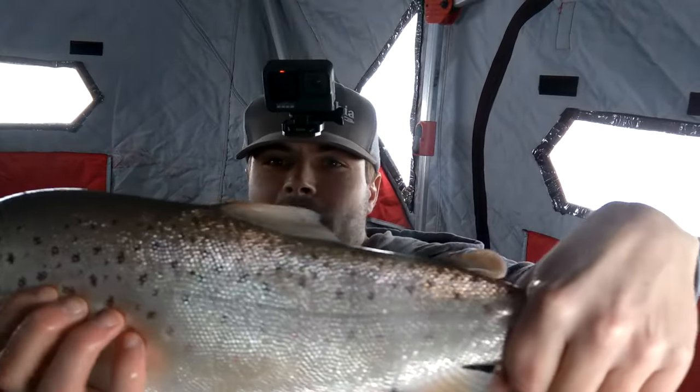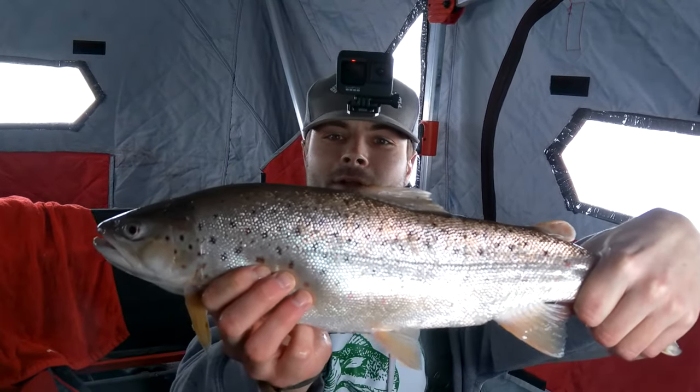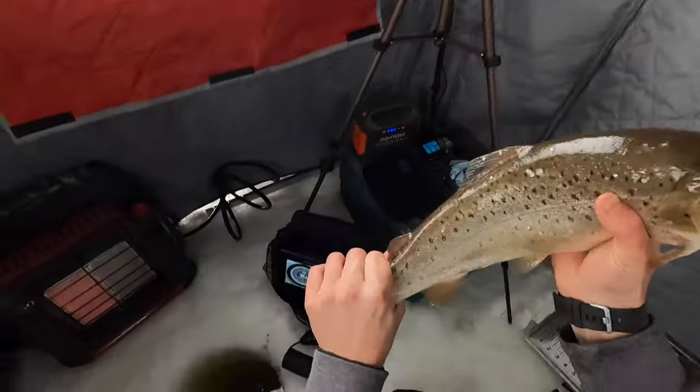Wanted to come for browns. This is a good fat one. Look at that thing. Number two. It's a female. Not very good colors, spots, but it's big. Nice one. That thing fought like crazy. Awesome. Okay, let's get him back here.